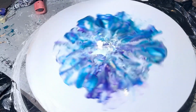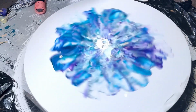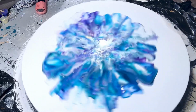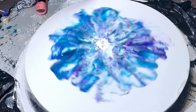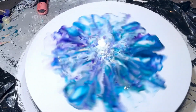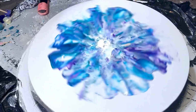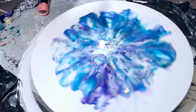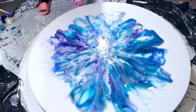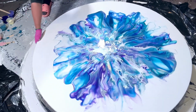So now the trick is just spinning off all the paint the best that we can. Whew. It's making me dizzy. I can't look at it. The sparkles, really nice. Okay, I'm gonna spin it again. Let me just get this little corner off here. I'm not even gonna tilt it yet. It seems to be actually spinning.